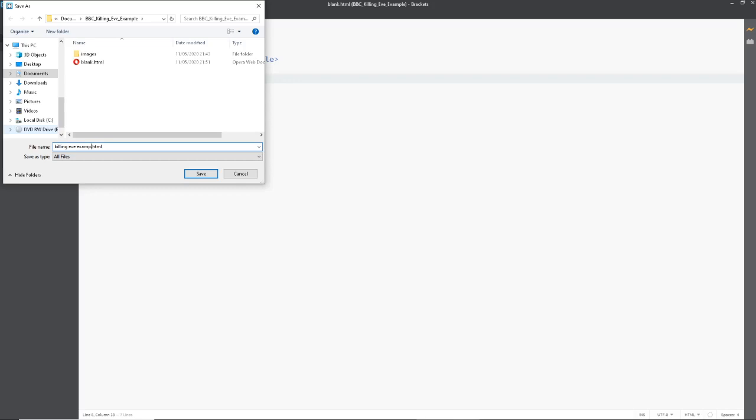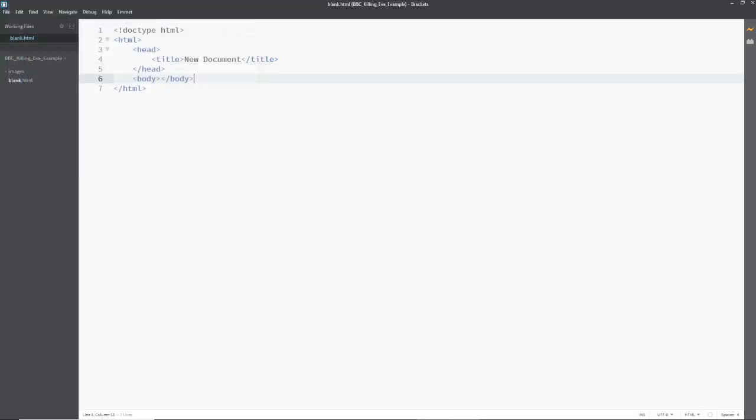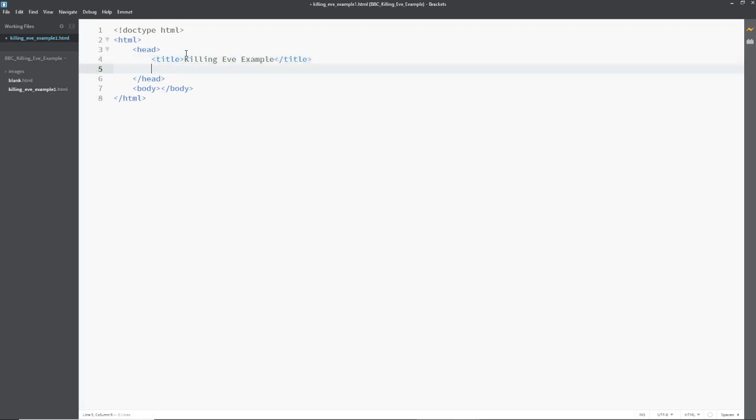Although strictly speaking, it shouldn't have any spaces, so using underscores instead. Now I can put my title in. KillingEve example, and then after the title, I'm going to start my style sheet off.